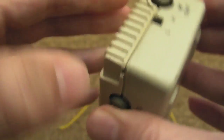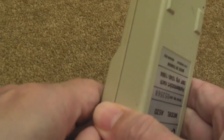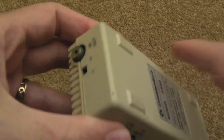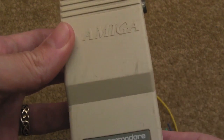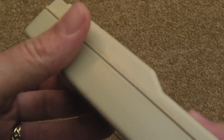I'll whip the lid off here — these just prise apart. You can sometimes do it with your fingers if you're careful; you go around each side and might need a screwdriver as it's a bit stiff. There are little plastic posts inside that clip into the top part of the lid. Just prise it open carefully so you don't damage the edge. It's pretty dirty but I'll clean it up — the marks should come off and it should look good as new.